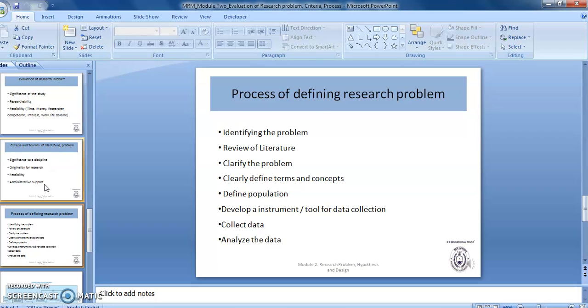Next is the process of defining a research problem. We will discuss this a bit later, but I am going to quickly touch base on the different steps in the process of defining a research problem. First, as we discussed earlier, we identify the problem itself, and within quotes whether it is researchable, and I have discussed it already. Next comes review of literature. One must understand while conducting research that we are not the first person in this world to conduct research on any topic under the roof, because all the topics that we see are borrowed knowledge.